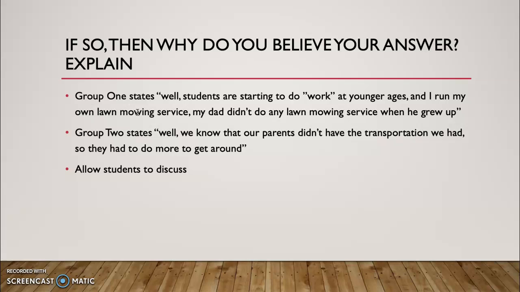Next question. If so, then why do you believe your answer? And explain. So group 1 states, well, students are starting to do work at younger ages. And I run my own lawn mowing service. My dad didn't do any lawn mowing service when he grew up. Group 2 states, well, we know that our parents didn't have the transportation we have. So they had to do more to get around. And then you allow students to discuss.